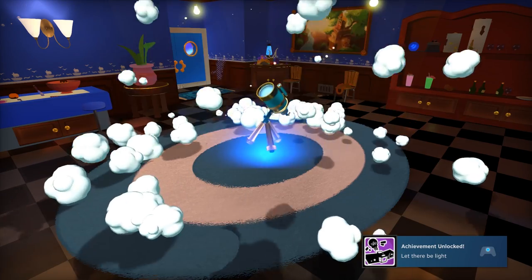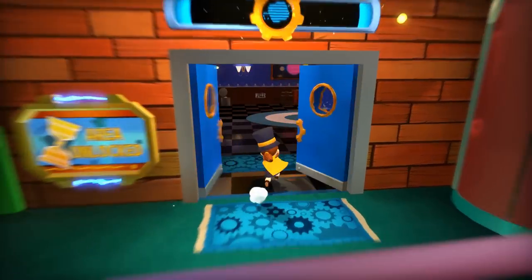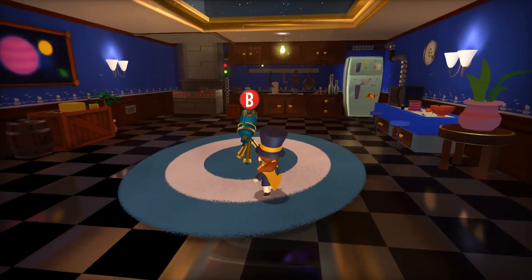Area unlocked. Let there be light. We've got that. Power's been restored in the main hall. The chapter Mafia Town is now available. Can I go in here? I can go in here. Why is this in our kitchen? I have no idea.